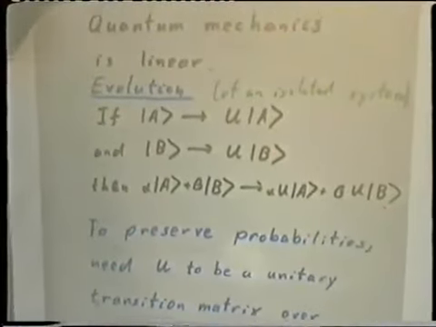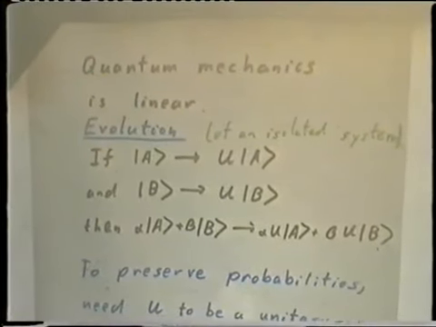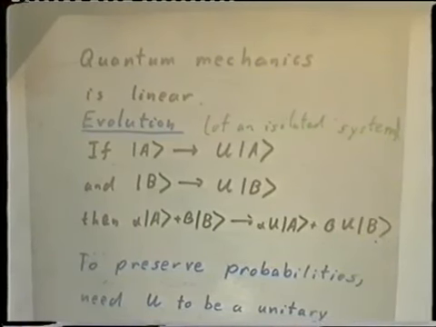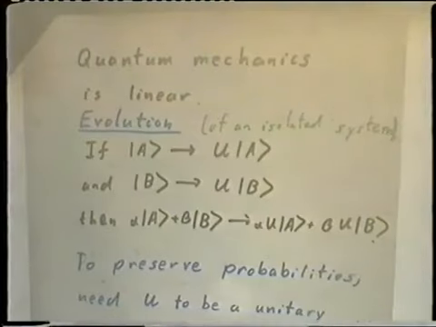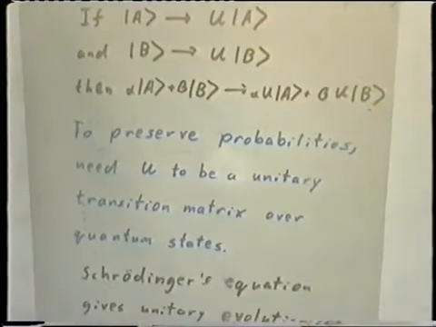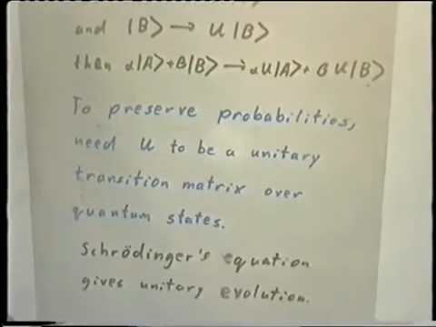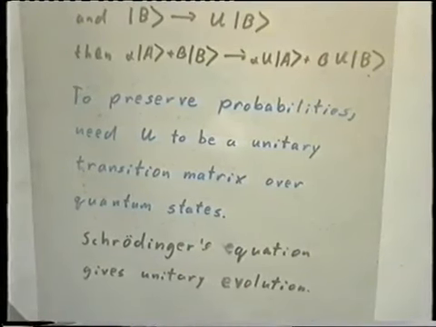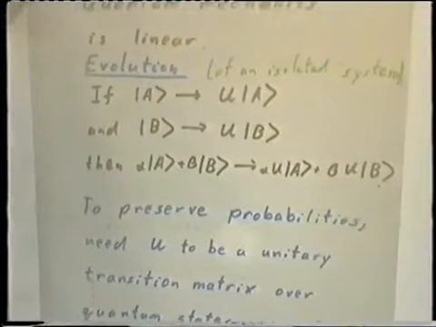Another principle of quantum mechanics is that evolution of an isolated system is linear, which just means you have a linear map on a vector space. So if you're considering finite dimensional vector spaces, you just have matrices. In this talk, I'm just going to concentrate on finite dimensional vector spaces. Lots of things get more complicated when you extend to infinite dimensional quantum mechanical systems, but there are enough open problems in finite dimensional ones that we don't have to look any farther.